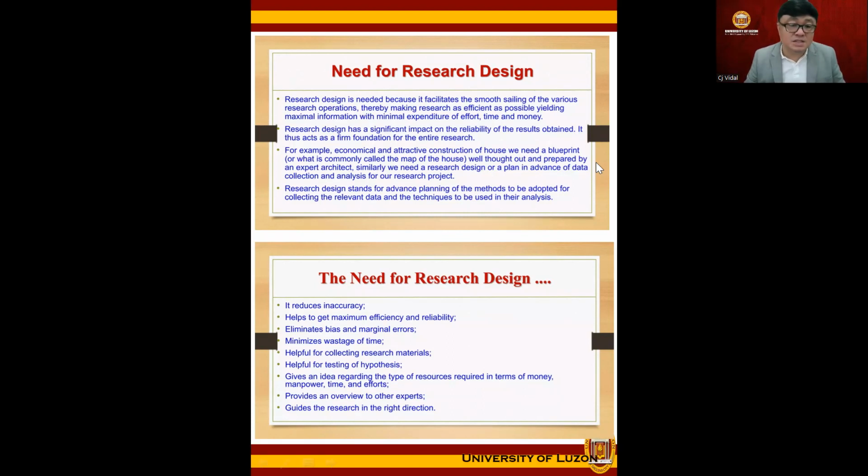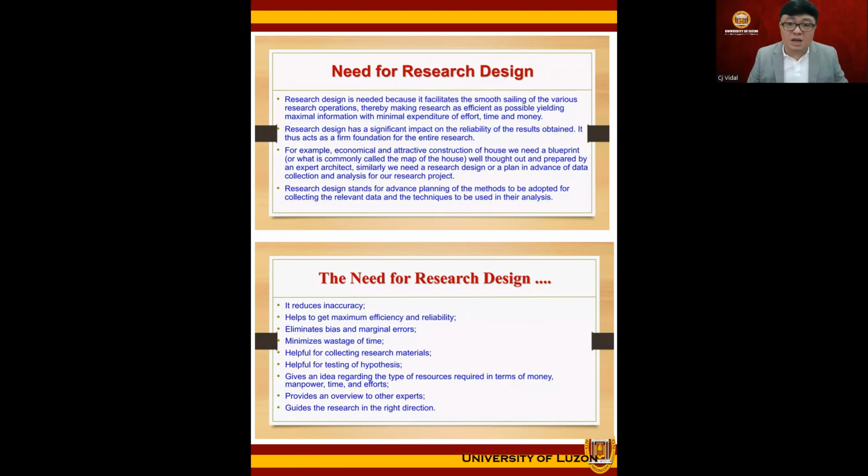Additionally, it is helpful for testing of hypotheses and giving ideas regarding the different resources required in conducting research. Lastly, it provides an overview to other experts and guides the research in the right direction.